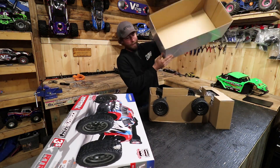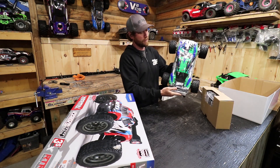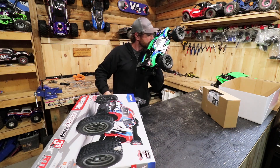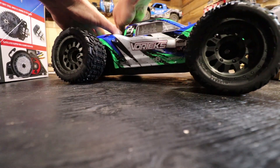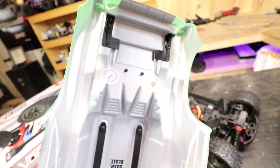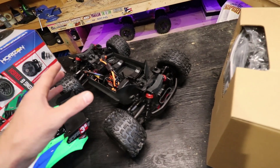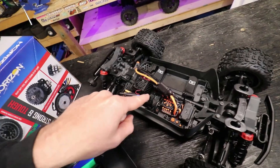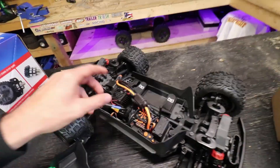Oh yeah, the bottom looks fresh — and there she is. Got the green and blue. Got to get that new RC smell, got to love it. Four traditional body pins here, body comes off, the spoiler is attached to the body if you were wondering. There are a lot of other channels that did all the tech talk on this, so if you want all the technical information go check one of those out. But I will tell you it is a 3200 kV motor, it's got a heat sink right here and a cooling fan, which is pretty impressive for such a small vehicle.